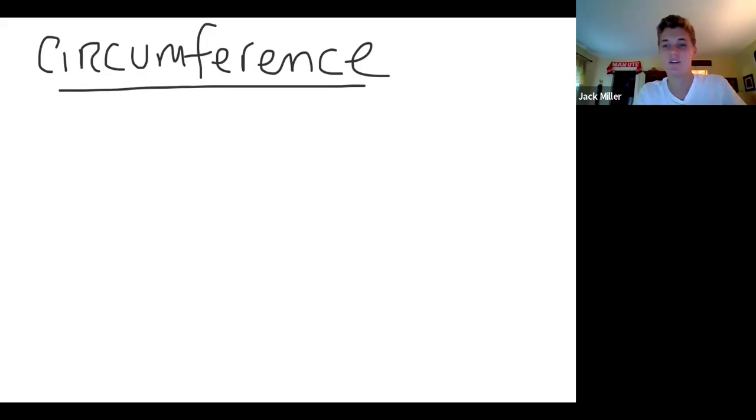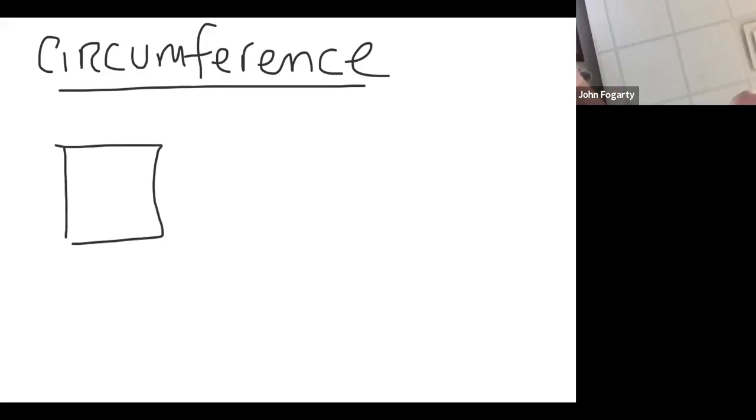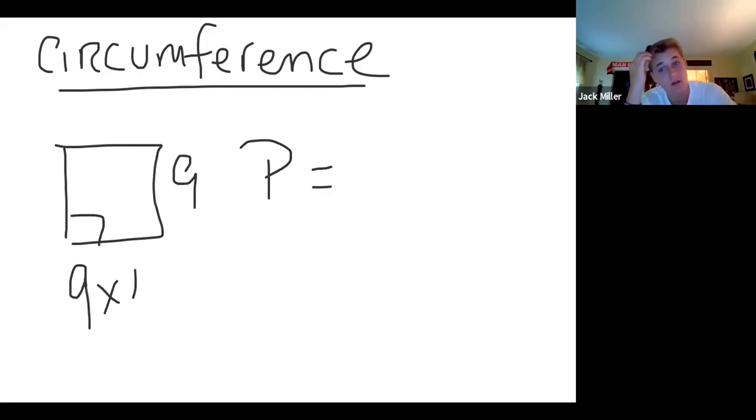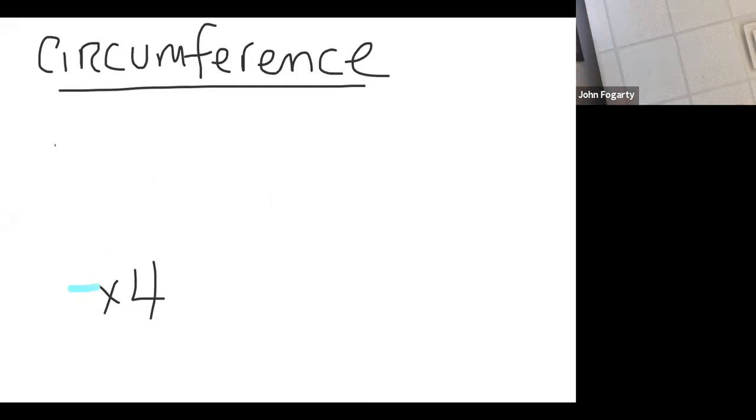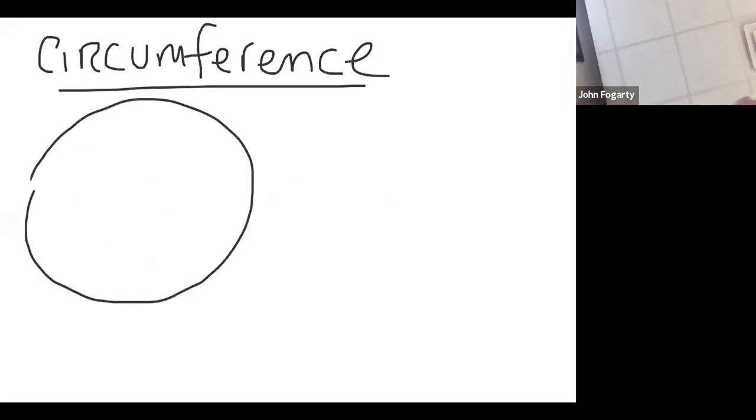Yeah. So that's a square, right? And I tell you that side is 9. What's the perimeter? Well, how many sides are there in a square? There's only 4 sides, but 9 times 4 is 36 units, and that would be your perimeter. Now, we don't talk about a perimeter in a circle because a circle is not made up of line segments. A circle is a curve.